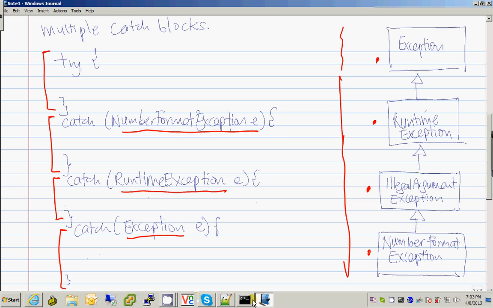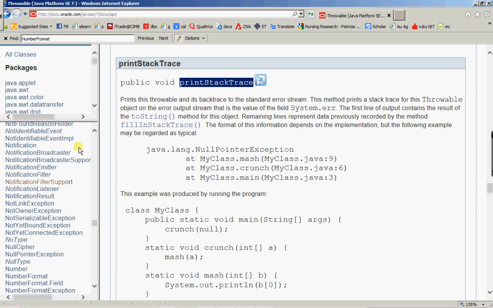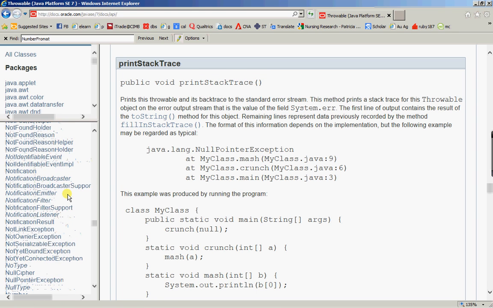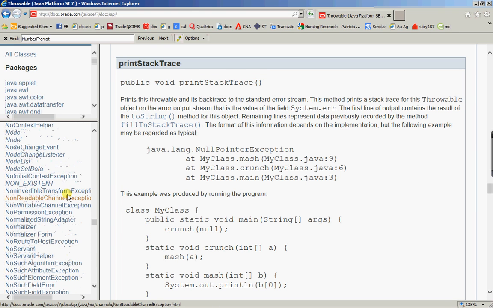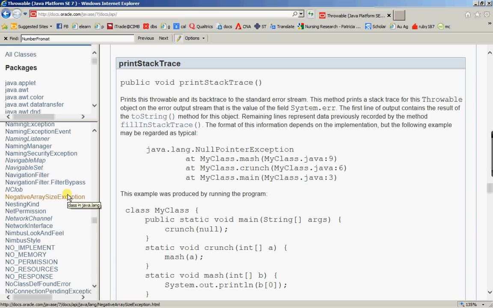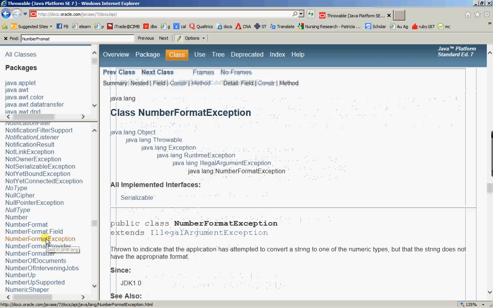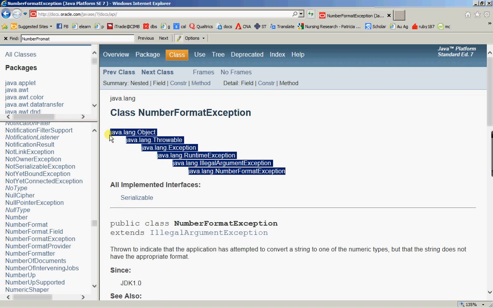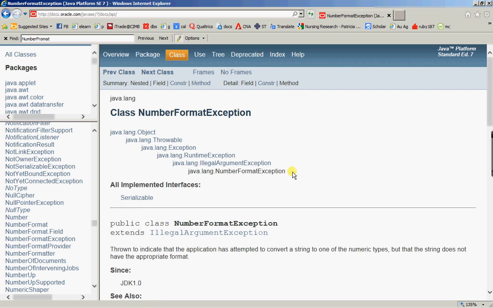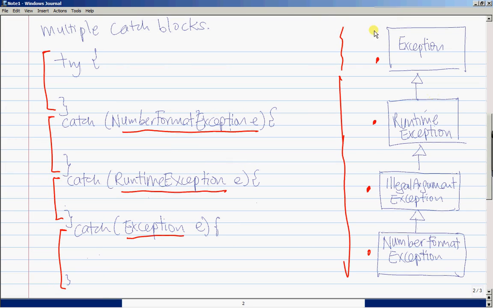If you look at the documentation again, let's take a look at number format exception. Number format exception here. The documentation shows you the inheritance tree. Number format exception extends illegal argument exception, which extends runtime exception, which extends exception. That's what I'm trying to show on the right side of the screen here.